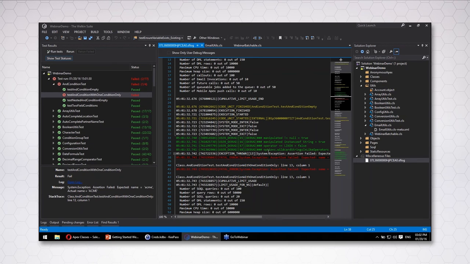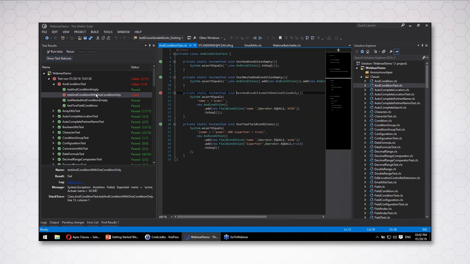So this is an addition in our latest version, which we released last week. And right now, as a good developer, I want to fix failed tests that I see. So the quickest way to do this is to just double click on a failed method in the test results panel. It will bring me to the unit test code in the editor.